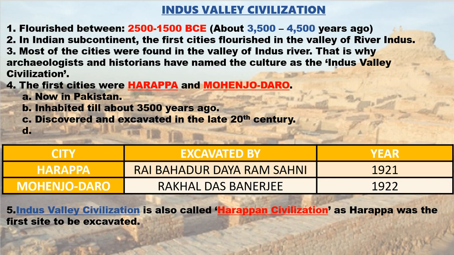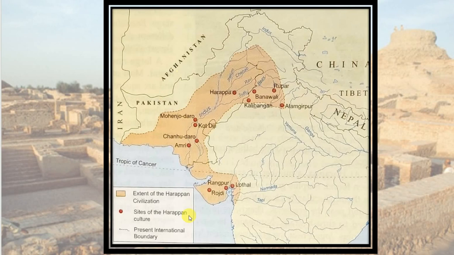So the question here arises: how do you think archaeologists and historians conclude whether two cities situated hundreds of kilometers away from each other belong to a common culture or not? How can these archaeologists and historians say that the two cities which they found, Harappa and Mohenjo-daro, actually belong to a common culture? Let us see a map, because without watching the map we cannot get a clear picture of this. Let us move to a map. So let us read this map.